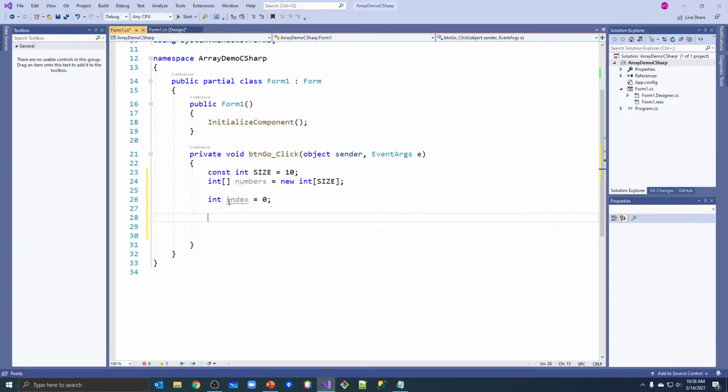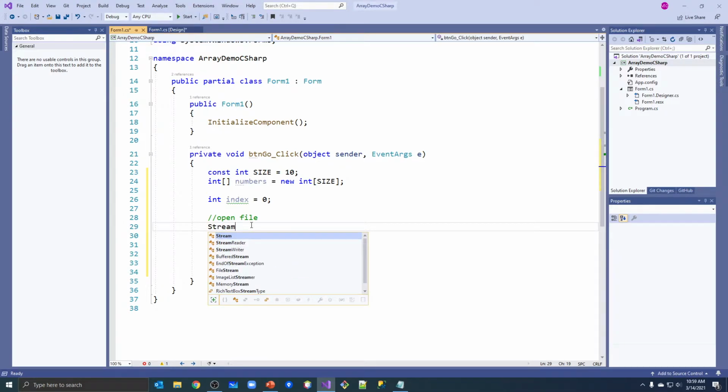So we have to open our file. We have to process our file. We have to close our file. Okay, so let's open our file first. I'm going to say stream reader.